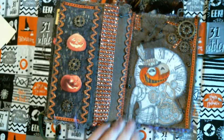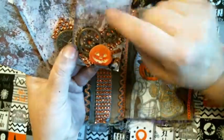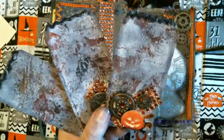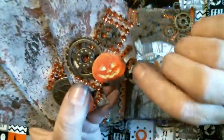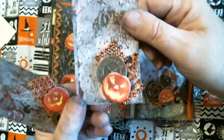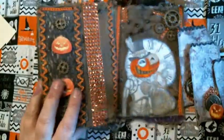their mixed media artwork sprays, and I put them on tags, but I took my Distress Oxide and went over it a little bit to give them that cool look of dinginess, grunginess. And down here I got some gears, some of that mesh, some of the leftover little tidbits. Added a jack-o'-lantern. And then that one. Also on this page you see safety pins right here. This one right here, those were in the kit.